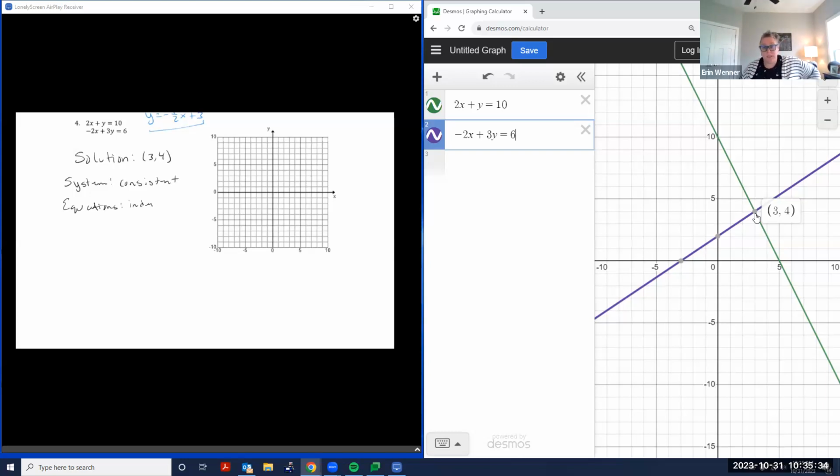Now, when you are completing your quiz, I know that when you're graphing the lines, I get the question all the time, like, well, Erin, what am I supposed to do to show my work? Literally draw your graph on your piece of paper. So I know what you're trying to do, because if you accidentally mess up when you're graphing with the tool, I know what you meant, okay? Just because you're using this technology does not replace the fact that you need to actually write it down, show me what your thoughts are, what you had meant to graph. So make sure when you are submitting your written work for this quiz, you show everything.